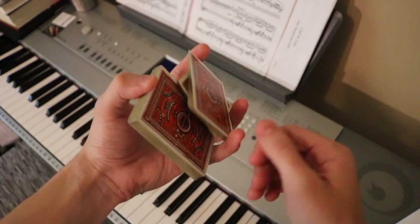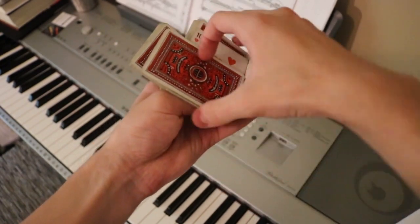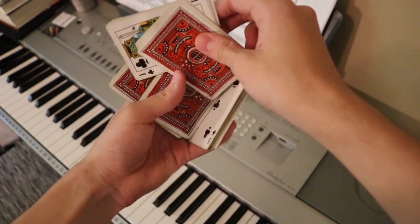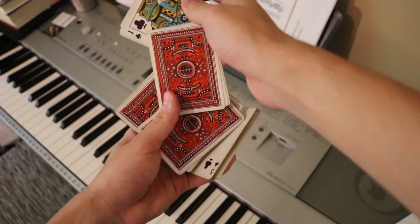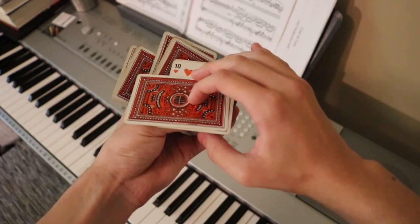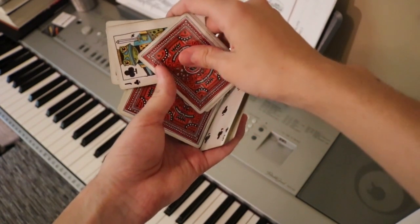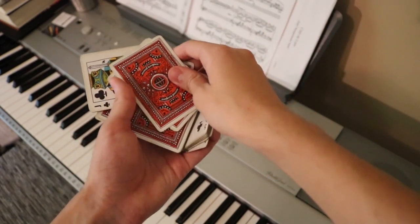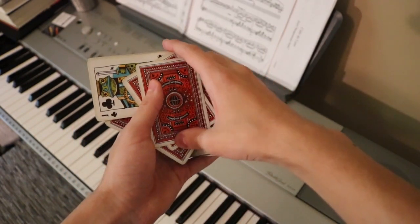You want to, well, for one thing, you want to practice a lot. But I highly recommend that for this part, you really try to make your thumb as pointed as possible, and you want to flip it fast. It's fine if it splits. It's actually even better if it splits, because you don't want to have it fully like this. You want to have it slightly splayed. So as you saw right there, as I lifted this bottom corner, the packet, since it was up like this and affected by gravity, it began splitting, and then I trapped it with a thumb. That's really the best way I can explain this. I'm sorry about that. But this whole time you also want to keep a gap with the index finger, as is standard with the other Feldspar versions.